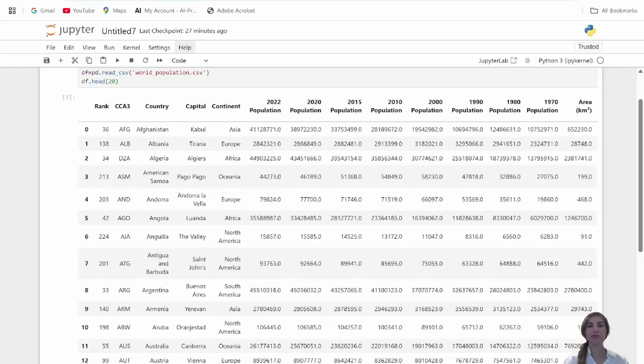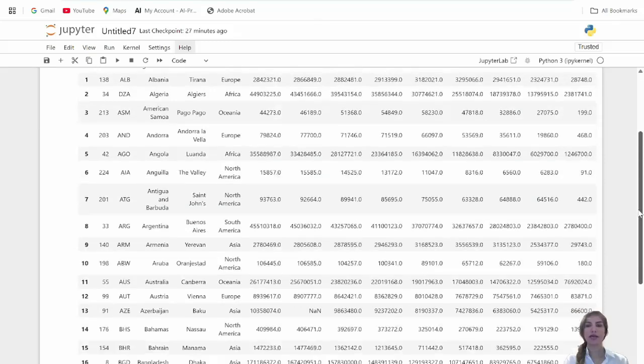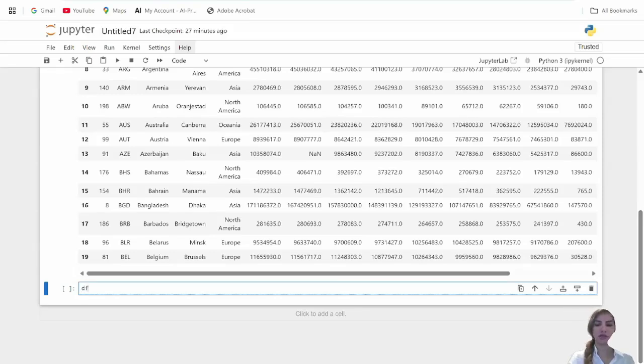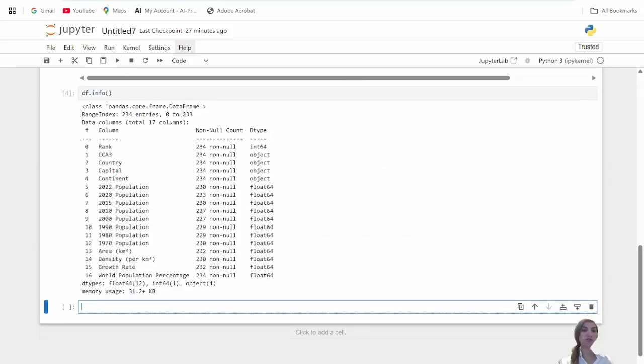Now by looking at our data frame, we are able to see what the columns are and what the values inside each column are, and understand overall what this data set is about. After that, we want to run some commands to understand more about this data in detail. One of them is df.info. By doing that, it gives us the list of the names of all the columns, and the count of the non-null values in each column.